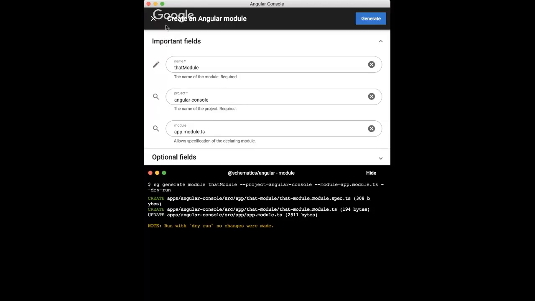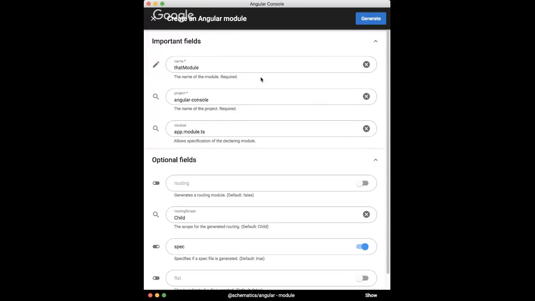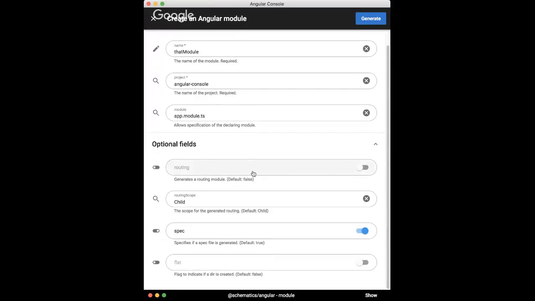So what's under that optional field? Oh, Justin, I'm glad you asked. Up here, we've identified required fields and fields that we think you're more likely to use than others. But down here are the others, the ones you aren't going to use as much, like toggling on and off spec. Why would you ever not generate a spec with your module? That would be insane. But all these flags are here. They're the same flags that the commands in the CLI support, and they're here for you to use if you'd like to.